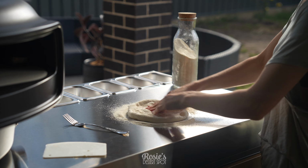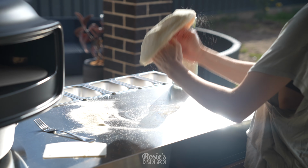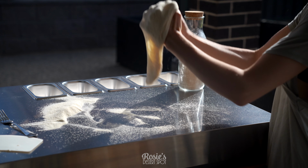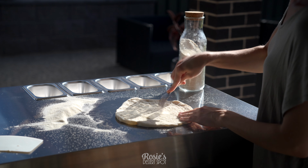This is semolina flour that I've got on my bench top here, and I'm just going to press in the middle, pushing the air out to the sides, and then stretch it over my hands, rotating it by sort of throwing it in the air and catching it again. I'm not a pro at this, very novice, but it's so much fun.